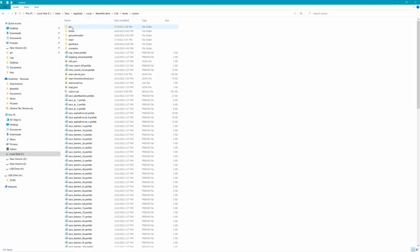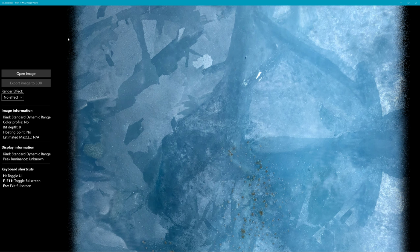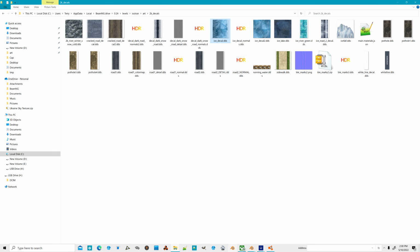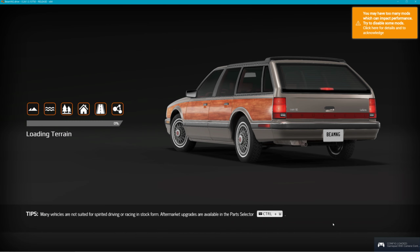If I go into here, 2K decals. This was the decal. As you can see, where it's at the edge, it is dissolved so that it'll blend into what is next to it. Decals don't need anything like that at the top or the bottom because you can adjust that setting in the game. That blending gets done at a load level. Forgot, it crashed on me a minute ago. It did.